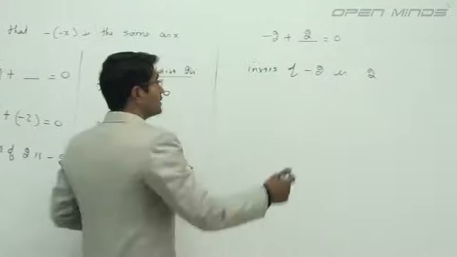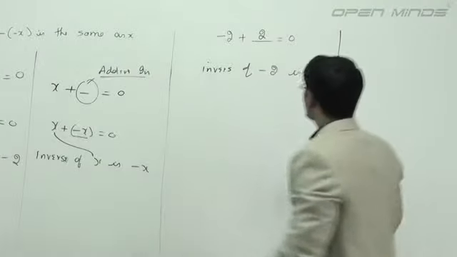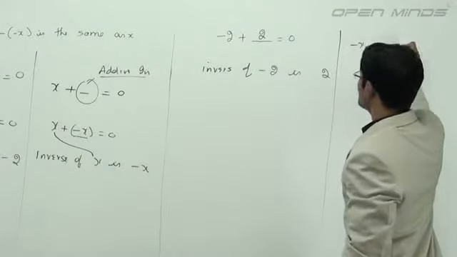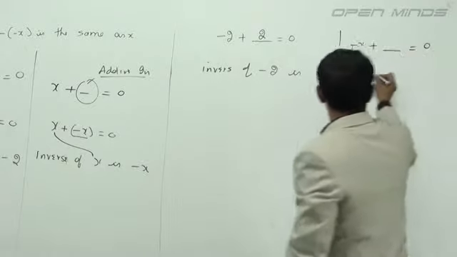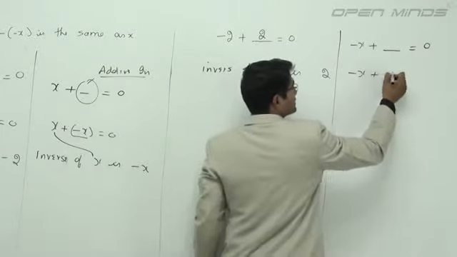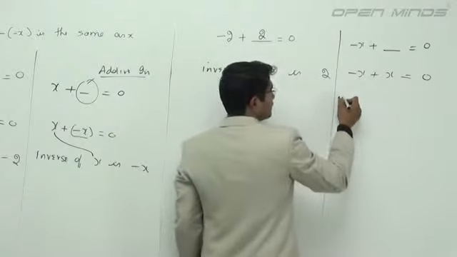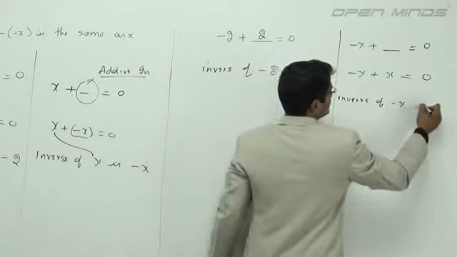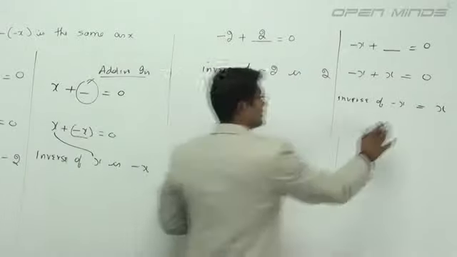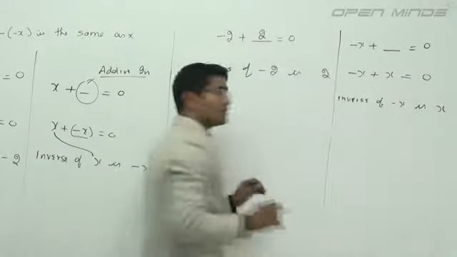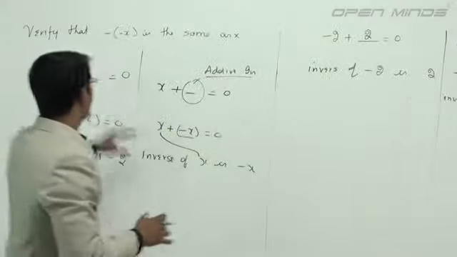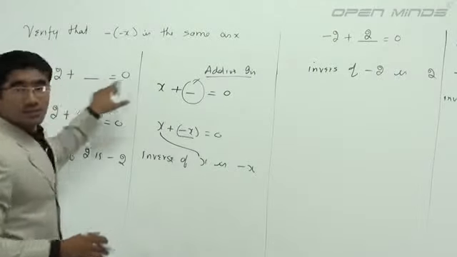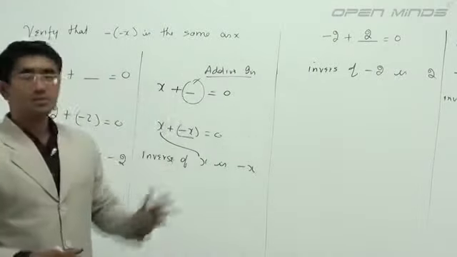That's it. Right? So if I have to write it in more general terms, I can take minus x plus, who would give you 0? So I can write minus x plus x gives me 0. So I can write inverse of minus x is x. Is that wrong? That's all about it. Because we know that any number plus its inverse is 0. So all these 4 statements are right.